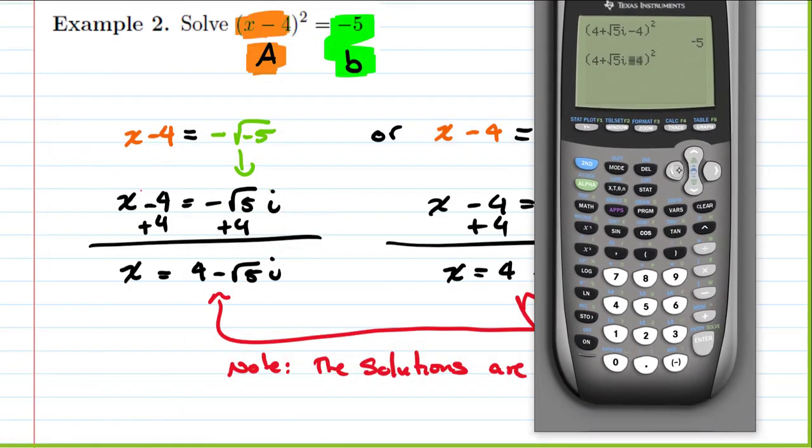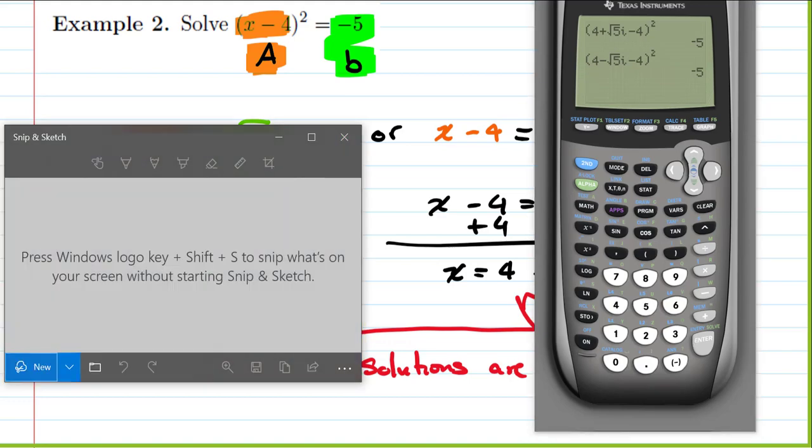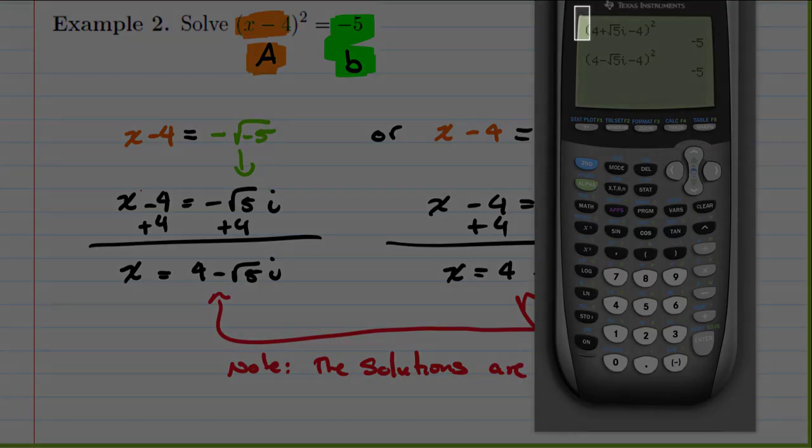And you just go back. And we change it from a positive square root of 5i to a negative square root of 5i. We press enter. And indeed, it does confirm that that is also a solution. So once again, our quadratic equation had 2 solutions. This time they were a complex conjugate pair of solutions to that equation.